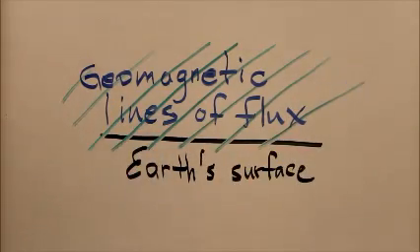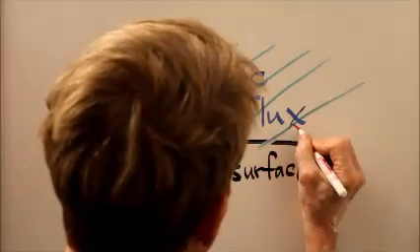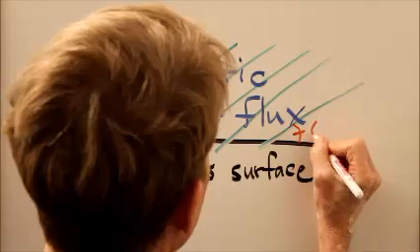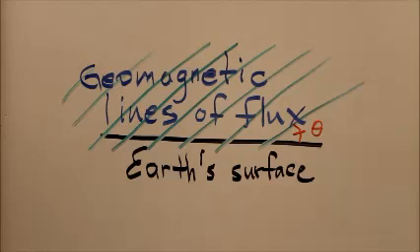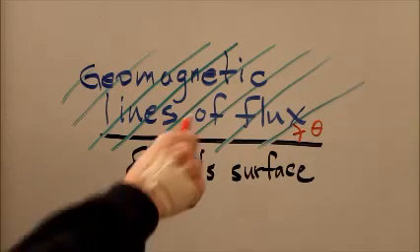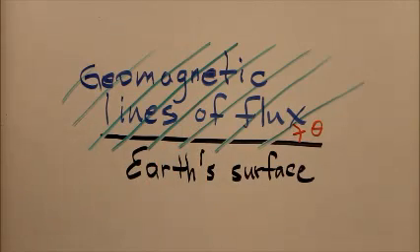Well, inclination, geomagnetic inclination, is this angle right here. We call it theta. This angle. If you have some geomagnetic inclination, like this might be what you would find, say, somewhere in Canada, you'd probably find some significant, this looks like about a 40-degree slant. That's pretty significant geomagnetic inclination.